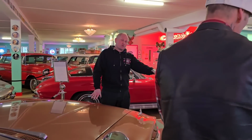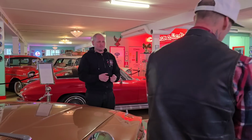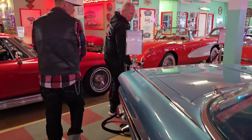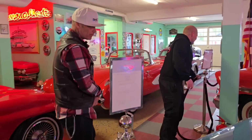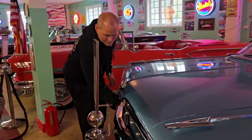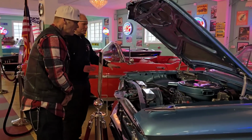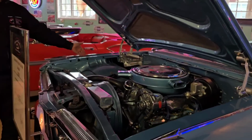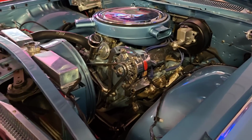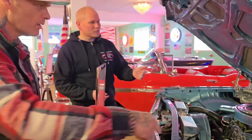That one is restored. So they start from zero when you restore them. Almost everybody sees it that way. And this one they used a little flare. What they did was they wanted to chrome everything out. What they say, when in doubt, chrome it out. So they just wanted to go with the blue all the way. Originally it was black. The firewall is also black. And this was for 348 or 409? 348. All these cars, 348s with 6-packs, all of them.